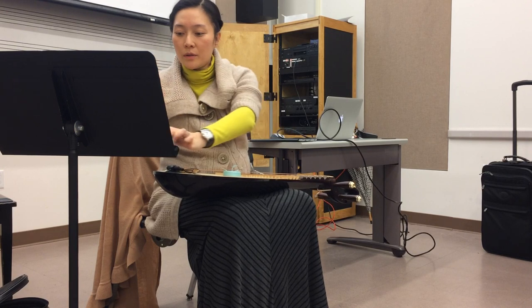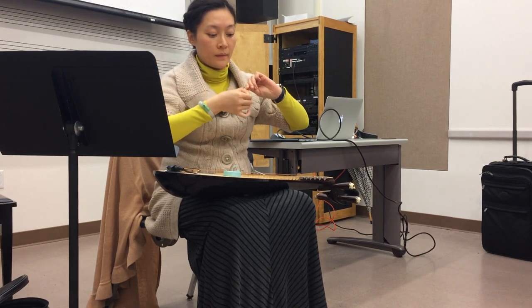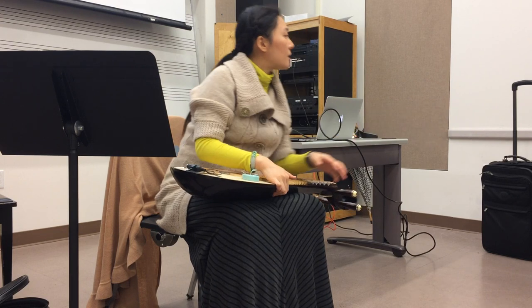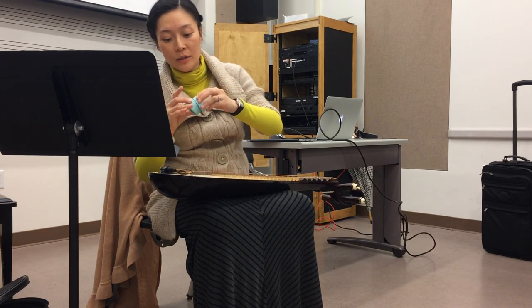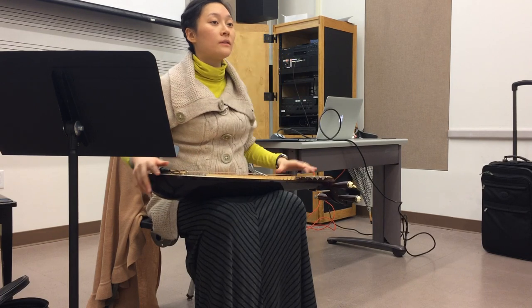I didn't put them on so I can pass them around so you can take a look. For those fake nails, normally they are built using very hard plastic. So we can pass them along. So for five fingers, this is for the right hand. And the shapes are different because I try to adapt to my own fingers. I made those nails myself.